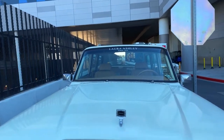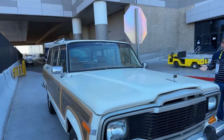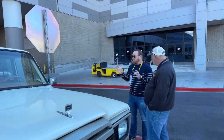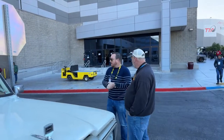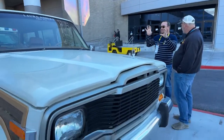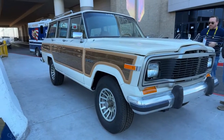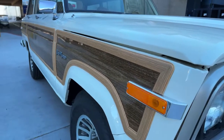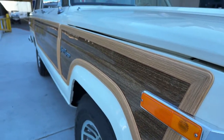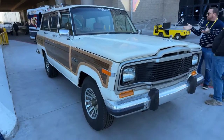Do you do all the work yourself, or do you have people you work with? Well, we work really closely with Apex Auto Works in Houston. I've been working with Richard since we met racing down in Mexico a few years back. His guys did the paint and body work, they did the engine drivetrain swap — we put a 5.3 liter 2016 Chevy motor in this. So it'll start, run, stop better. They did all the actual conversion pieces and paint and body work. We also worked with Wagon Master who makes reproduction wood trim. Watching this go from plain white back to the wood was so transformative.